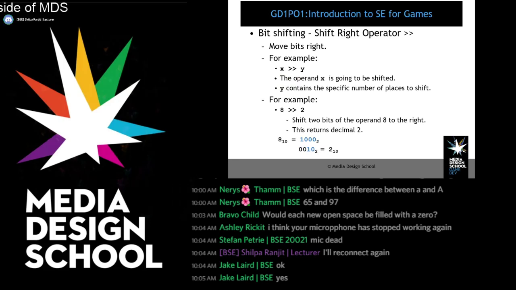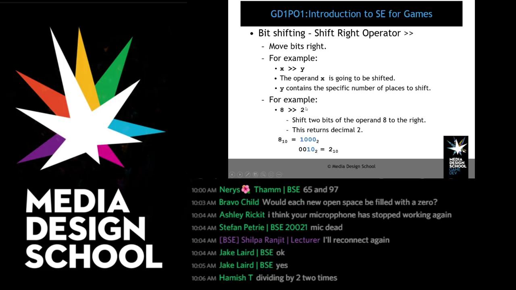So if you notice what's happening over here, in the case of the right shift operator, when I do, for example, 8 right shift 2, I end up with a decimal value 2. So what do you think is happening over here? Since your binary value is basically a base 2, what happens is the same as saying 8 divided by 2 to the power of 2. Yeah, that's right. You divide 2 times, or you can say 2 to the power of 2. 2 to the power of 2 is 4. So 8 divided by 4 gives you the decimal value 2.